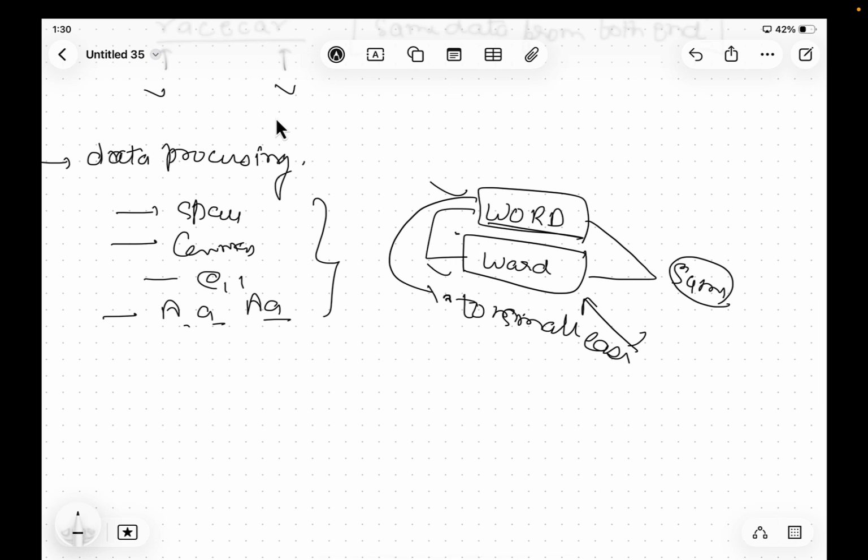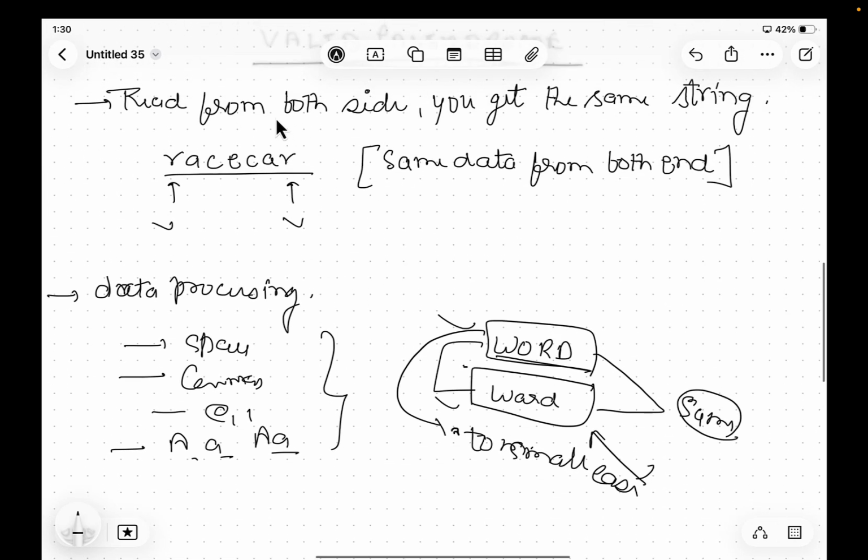A palindrome reads the data from both ends. Of course, this is a natural two-pointer problem, because if the characters from the start and end are the same, then the word is a palindrome. So whatever comes from both sides must be the same. In each loop we increment the left pointer and decrement the right pointer, and these characters should be the same.